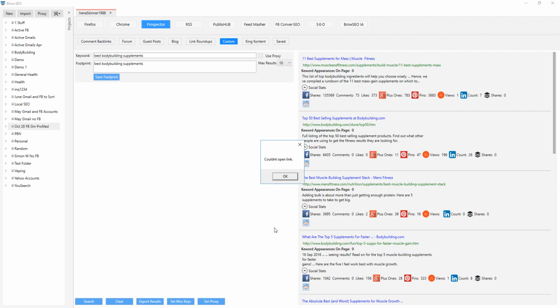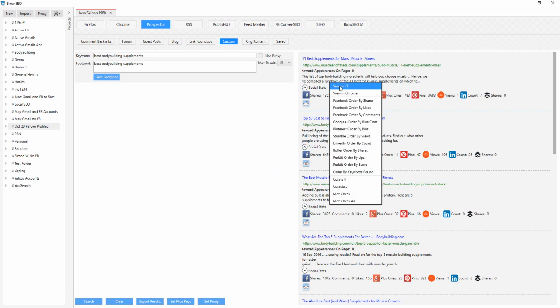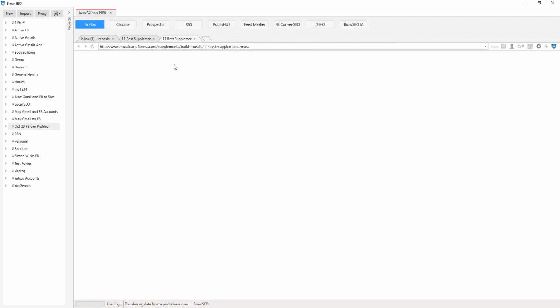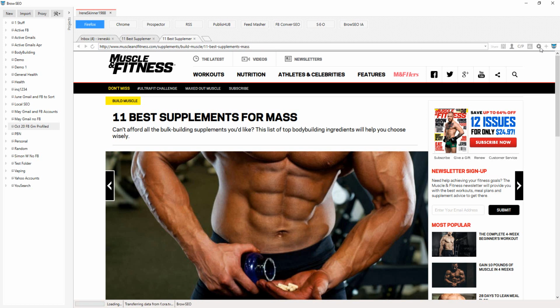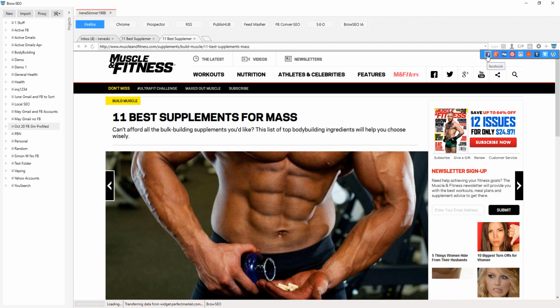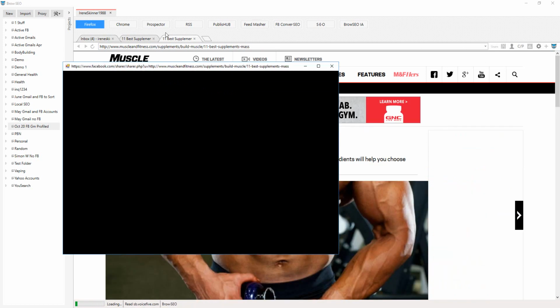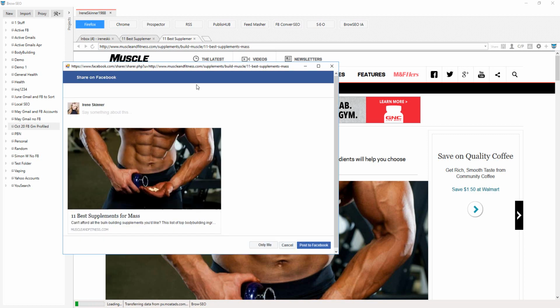Open up in Firefox. You have to make sure to click on it. And then we can go ahead and share it out, and just use the share buttons here and share that out to our Facebook account or Google Plus account or whatever else it is that you're connected to. All right, you get the picture, guys. So that's it, right?